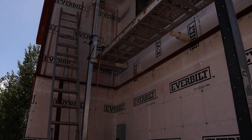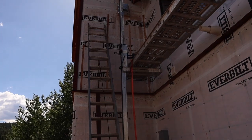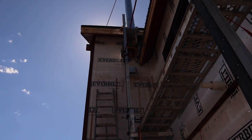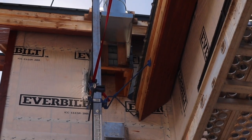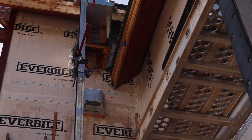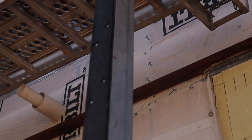One of the tricky things about this setup, getting all the scaffolding ready, was trying to figure out how to go around that chimney up there. As you can see, that pump jack is right next to the chimney base, so we just barely fit it. Originally, Bryan wanted to put this support bracket on the other wall over here, but we weren't able to do that with the positioning of this one over here.